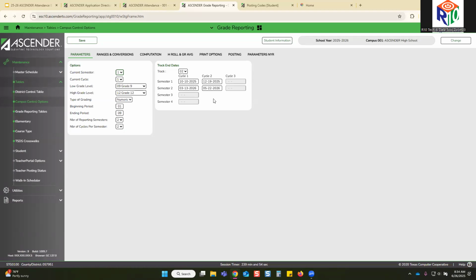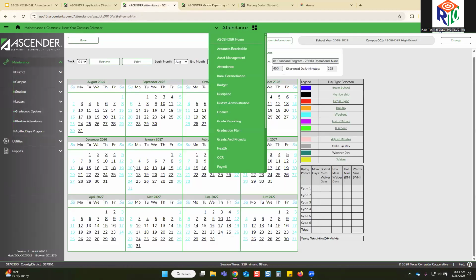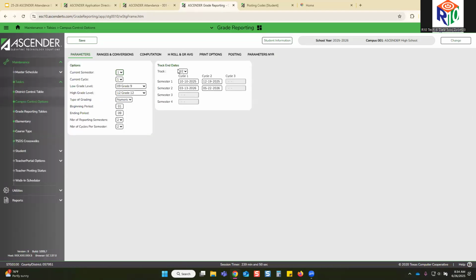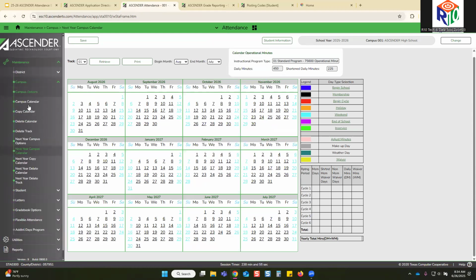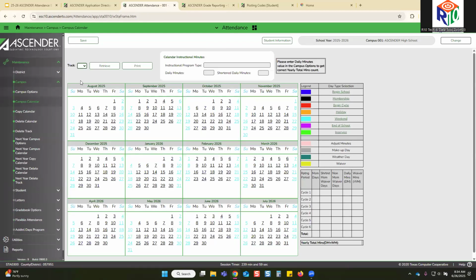Now, this is a little bit different when you're setting up your attendance calendar. It's asking you for begin dates of attendance cycles, but in grade reporting, it's asking you for cycle end dates. So these may not be mutually exclusive. You may start, let me go to my regular campus calendar.